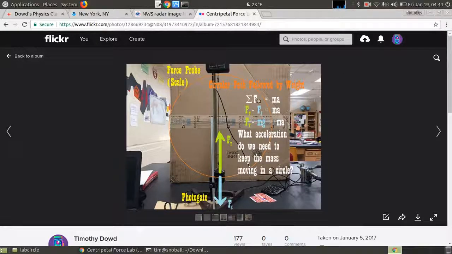Now, of course, sigma F is also equal to ma. So if we have FT minus FG equals ma, there's no velocity in this equation. So this a that we're looking at, we have not studied that yet, and it must have something to do with the velocity, just based on our idea that the faster we spin something in a circle, the harder the tug is. Again, these two forces together are going to provide the centripetal acceleration. They're going to provide the inward pull. And we're just expecting that that acceleration has something to do with velocity.